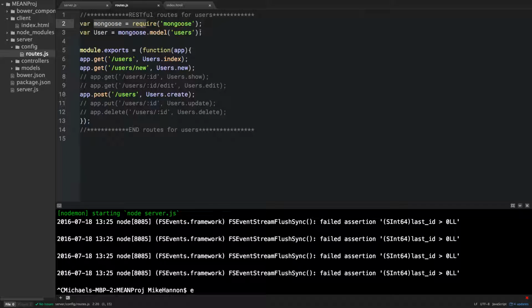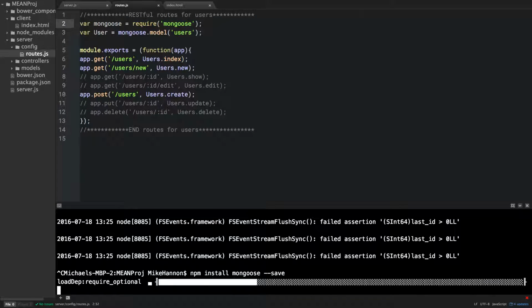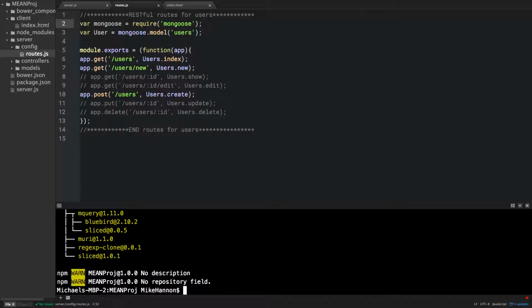We haven't even created, we don't know what Mongoose is yet. But we know where we're going to get Mongoose from. So npm install mongoose. So that's where we're going to get Mongoose from. This users model, well, we have to create a model to do that. All right. So do you guys want to, let's just do my normal pattern. New file, and we're going to call this thing, in the platform it's called mongoose.js all the time. Let's call this connection.js just to clarify what it actually is.